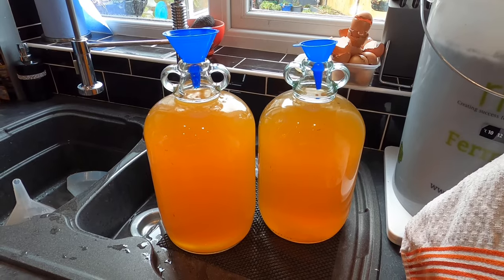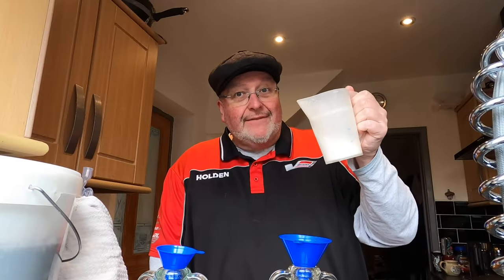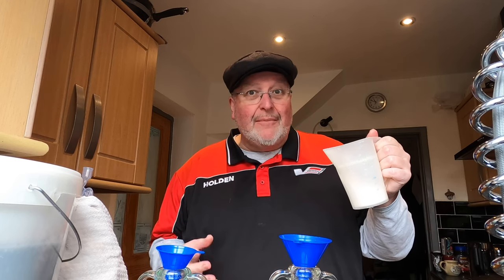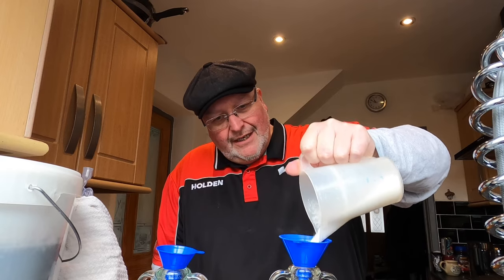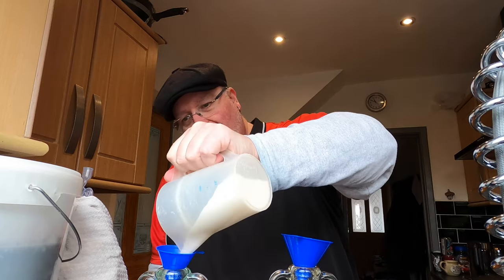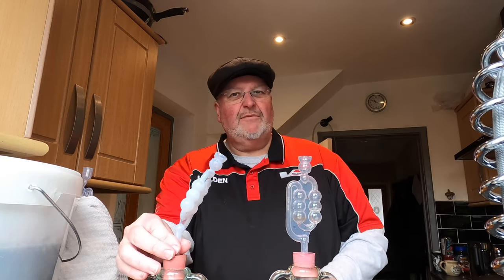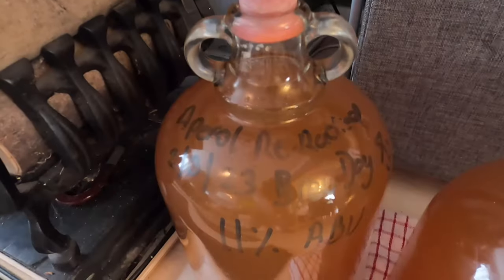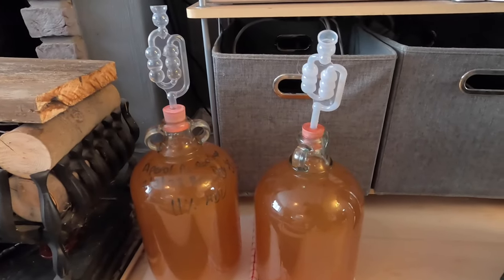I want to check if the yeast has expired or still has life, because I want this to finish as a flat brew. I'm adding a little bit of dextrose monohydrate brewing sugar into each demijohn — not tons — to see if it makes a difference. If it doesn't increase the gravity it will just sweeten the product, which might give it more of an Aperol flavour since this was definitely drier than Aperol. I'm putting my airlocks in place. I've brought both demijohns into the living room — the warmest room — to monitor for any further signs of fermentation.